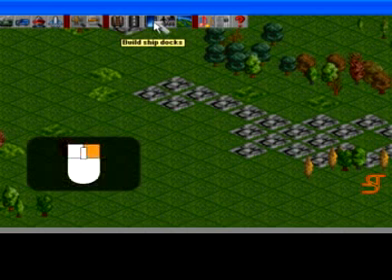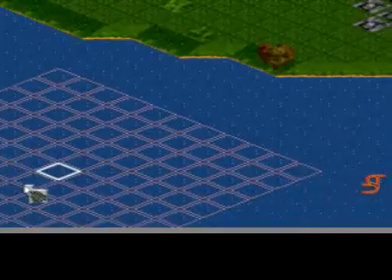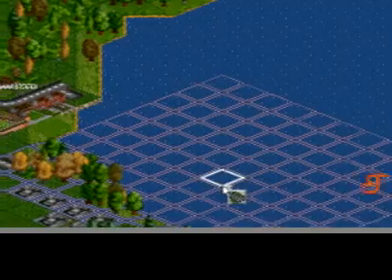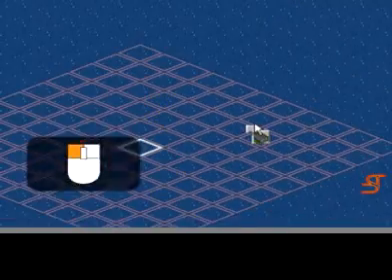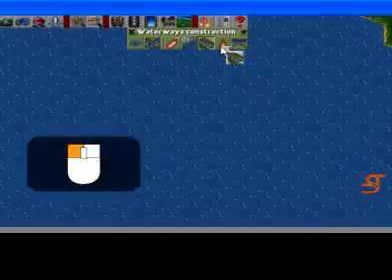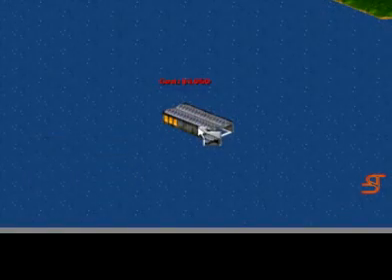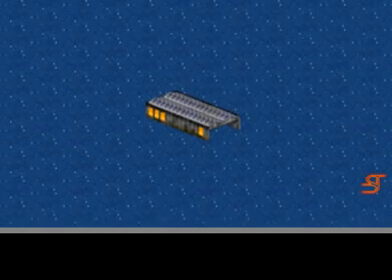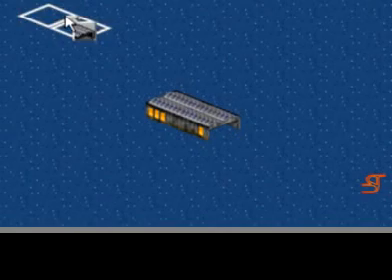Build a dock near each town, a buoy in between both towns, and a ship depot. Now make a passenger ferry and route it.